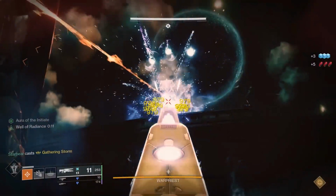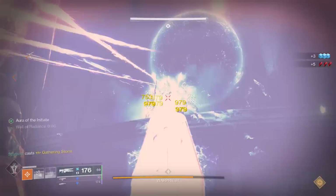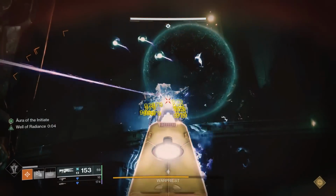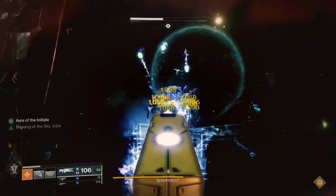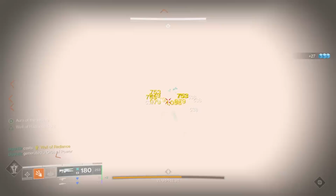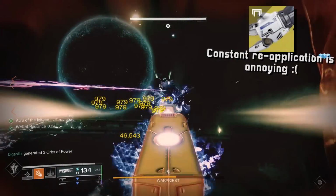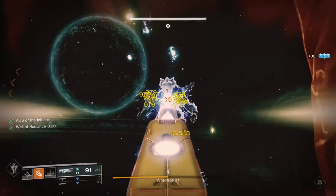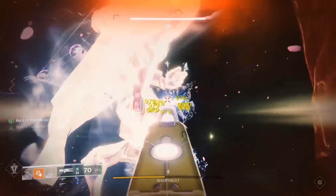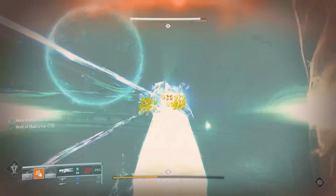tier endgame PvE weapon. Yes, it's getting the debuff damage factor reduced by half, but look at what else Divinity brings to any PvE party. You get the ability to provide your team with a constant debuff as long as you have ammo. Other debuff options in D2 have limited time durations and require a lot of really annoying micromanagement and reapplication. Think Tractor Cannon, for example. Divinity, on the other hand, can let you fully debuff an enemy from across the map for as long as you have special ammo for, which ain't really that hard to get.